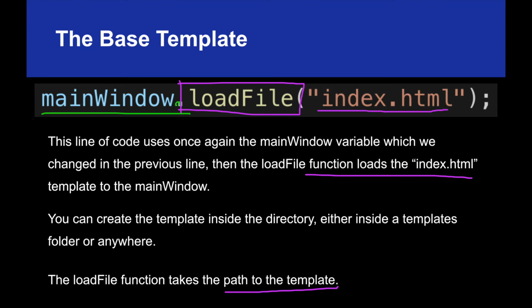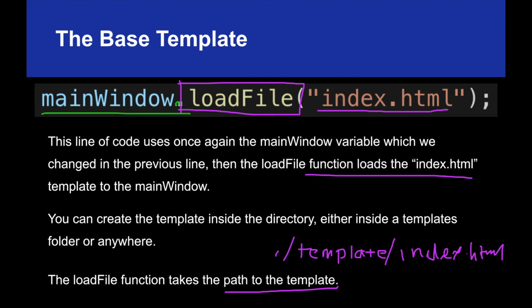Let's just say it was in my templates folder, so I'll write templates, and then it'll be index.html, right? This is used when you only have, let's just say, one page to load.